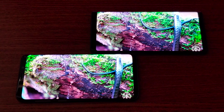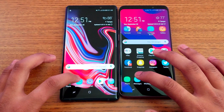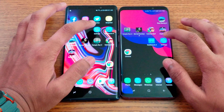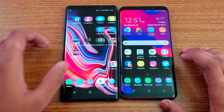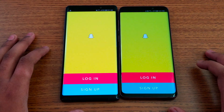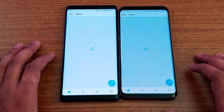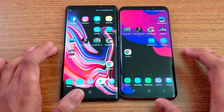Let's find out which one is faster! Starting with the phone dialer app — S9 Plus is faster. Messenger app — Note 9 this time. Play Store — Note 9 again. Settings — same time. Facebook — Note 9. Snapchat — Note 9. Instagram — Note 9, loads faster. Twitter — Note 9. Next up are some games — I've got about a 1GB game here.